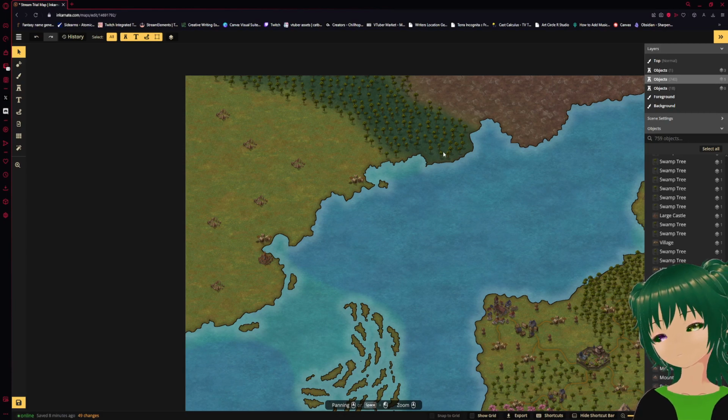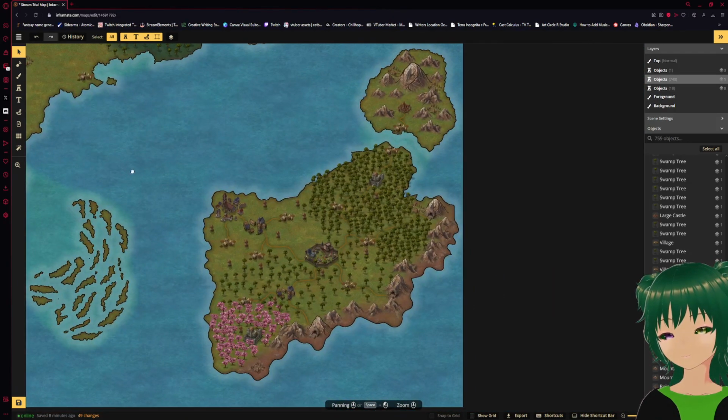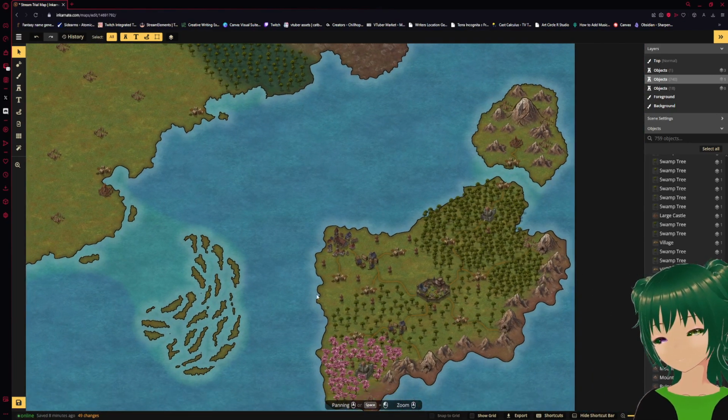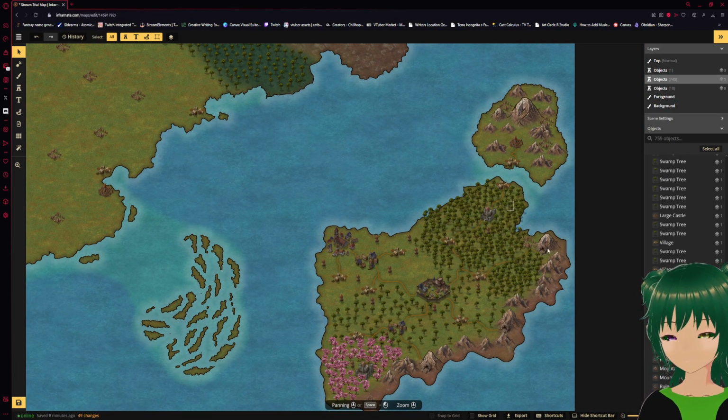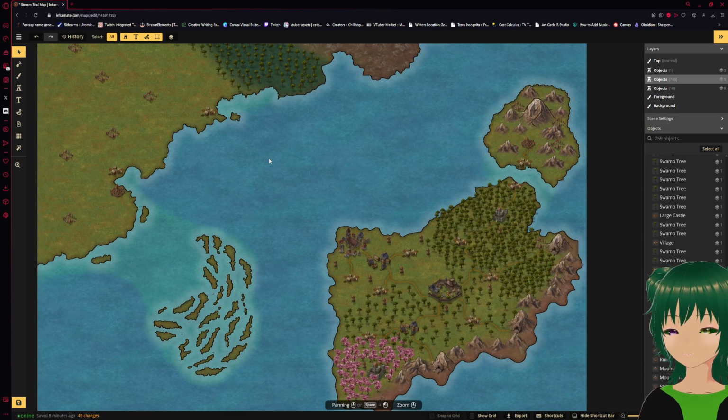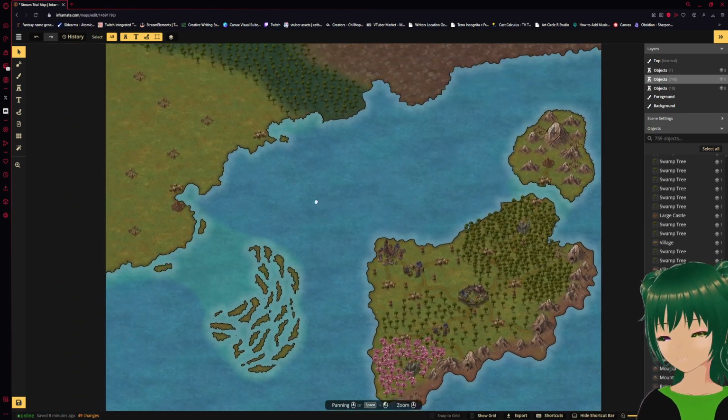I could also draw on some rivers to inform where good spots for cities would be, but I haven't drawn rivers over here, and I'm not going to start now, because then if I draw them here, I'll look at this and go, why aren't there any rivers over here? Where are they getting their water from? So if I just don't represent the rivers anywhere, I don't have to answer that question.